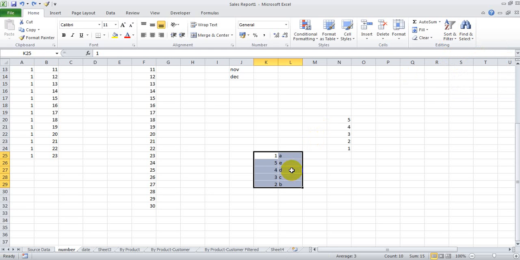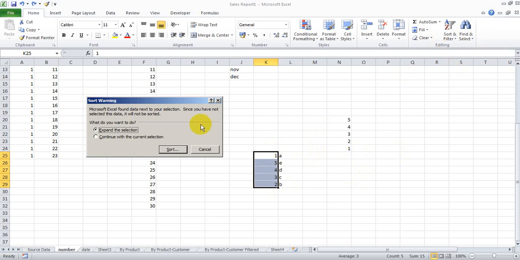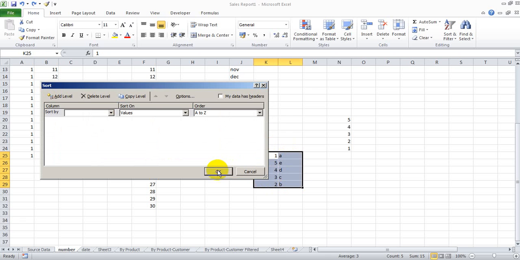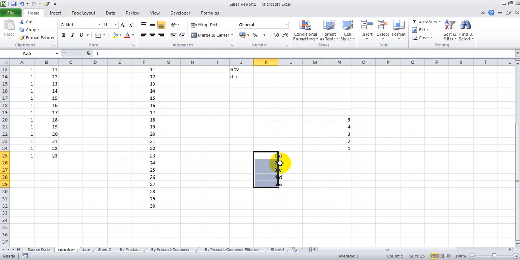One more thing which you can do is, let's say you have only selected this and there are many more columns over here. So if you select this, right click, custom sort. Okay, so when you select custom sort, it will give you expand the selection. So what it will do is it will expand the selection till the columns wherein it has numbers over here. So it will sort it out as per the requirement. Okay, sort out by which column, K, by number, or by L, that is ABCD. Let us do this time with ABCD. So you see ABCD and 1 2 3 4 5.